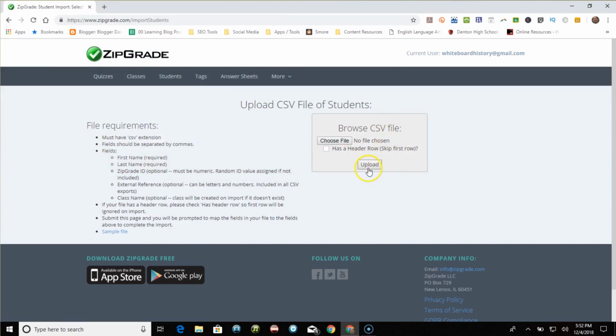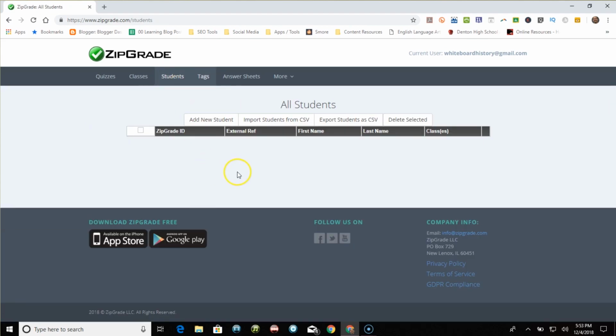This will make all those students accessible in the app, where you can make other choices about the information you want to gather or parse out about that student and their performance on individual tests, or their performance within a class, for example. ZipGrade, in my opinion, is the best grading app for teachers.